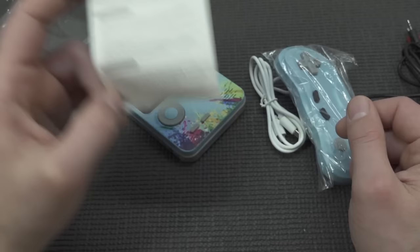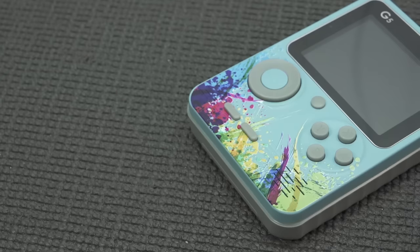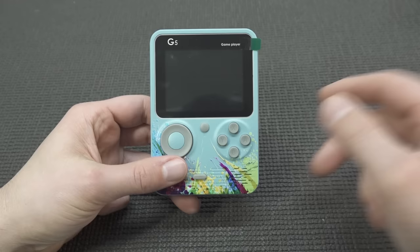But let's take a close look at the device itself, because I'm interested. Is this thing even worth picking up? It looks kind of weird, and kind of bulky. What are we going to get with this thing? When you're looking at all the great game devices I've reviewed, most of them are the same. But this one comes with a particularly interesting thing. Look at the D-pad. Or, it's not really a D-pad, it's more like a round button that you can use like a D-pad. Okay, so the G5 game player that can also be used as a game console.